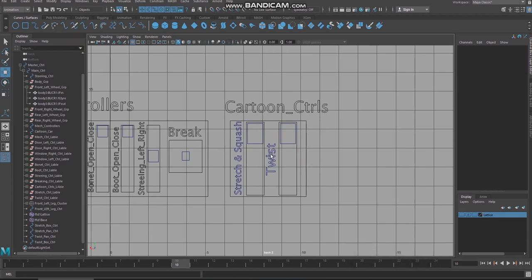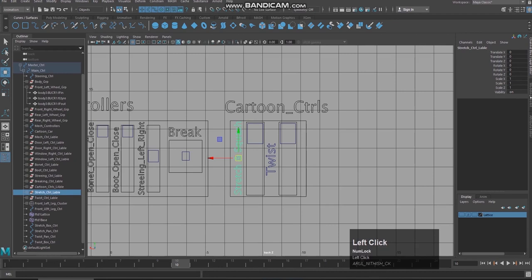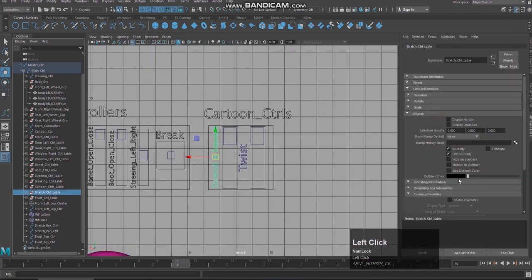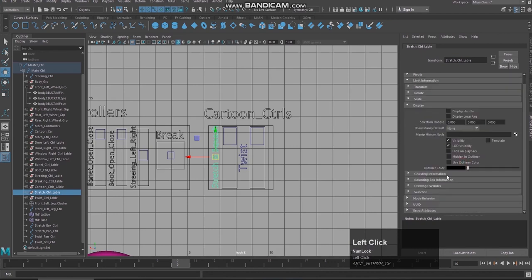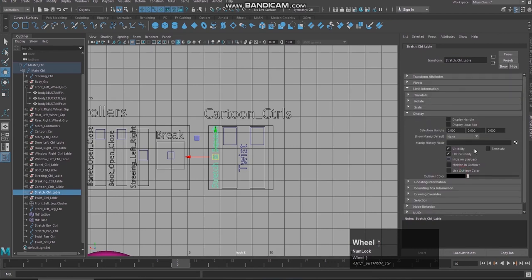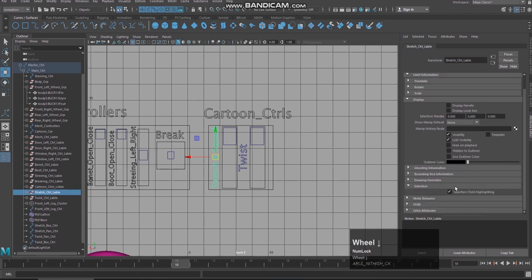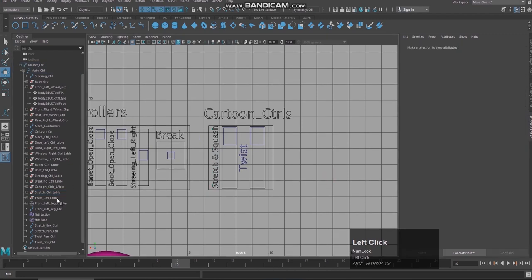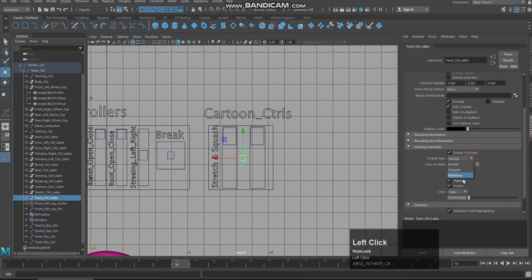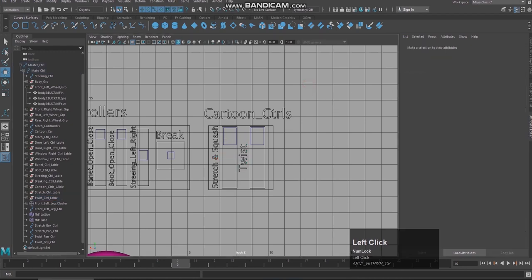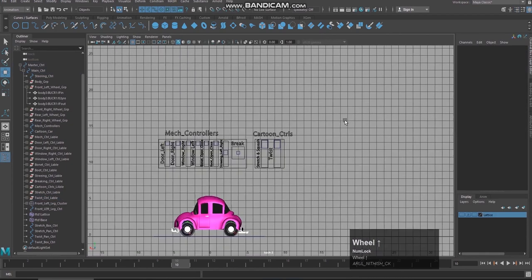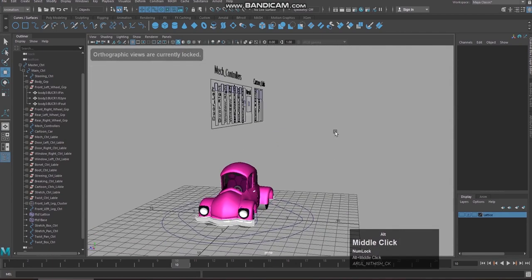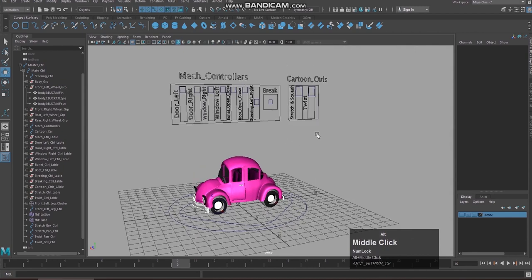Now actually you should make it a reference. Display, drawing overrides. Where is it? Display, drawing overrides, enable reference, and the twist, same, enable, give reference. Okay, that's it. Now we should give connectivity, apply the blend shapes, give connectivity. That's all, our job is done. Simple, another two steps, that's it.